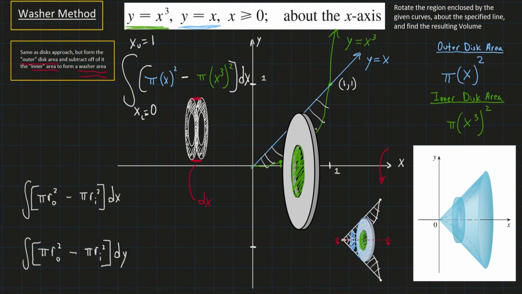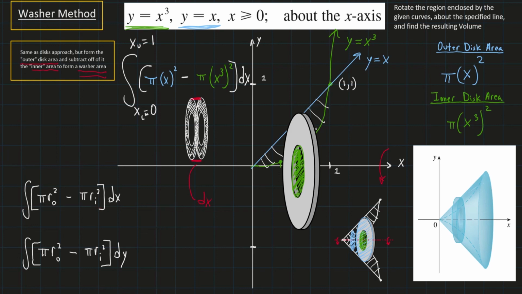And as a result, a lot of books and teachers will present the washer method as one of these two equations. This guy here is going to be your outer disk area, and R_O here means the outer radius. And here's my inner disk area, and R_I is the inner radius that produces that inner disk area. Of course, you'll have the dx form of this integral, in which these r's are functions of x's. You know, those are equations that we're all used to. y is equal to x squared, y is equal to radical x.